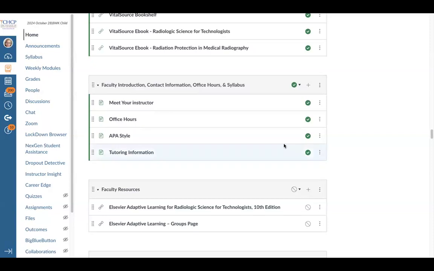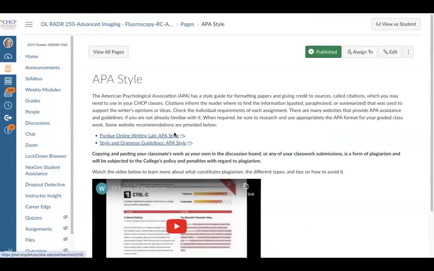Okay, so number one, if you have never used APA, and you don't know what that is, you need to go to this tab and look at these websites. The website that's linked here, Purdue OWL Writing Lab, to me, is a little bit more user friendly, and it explains it a little bit better.